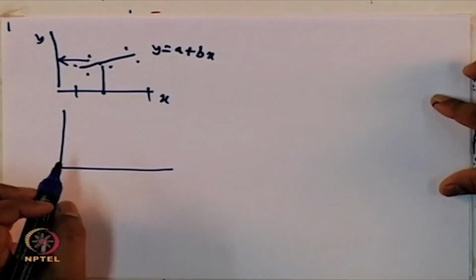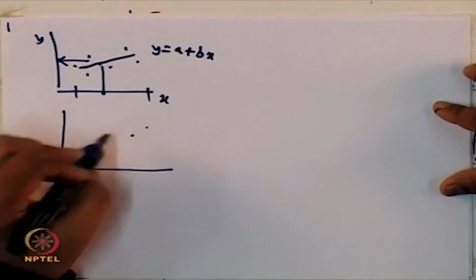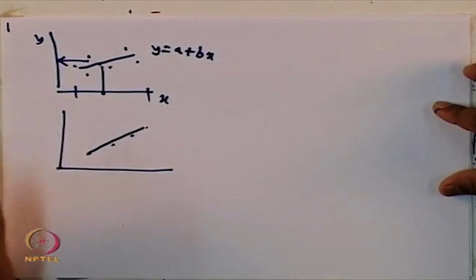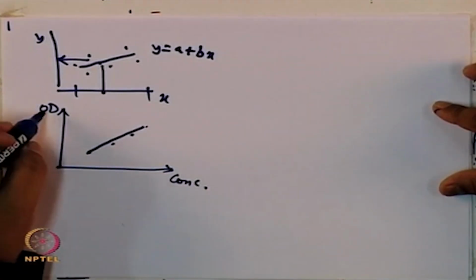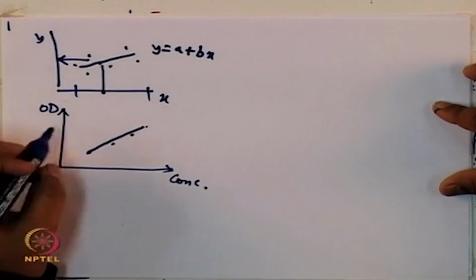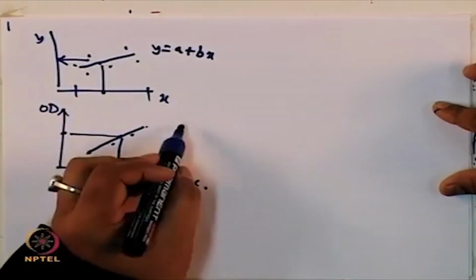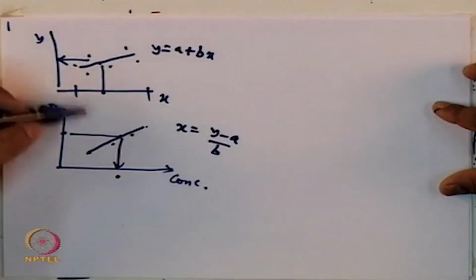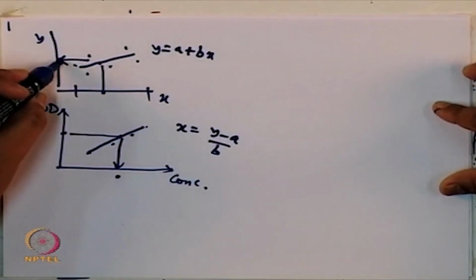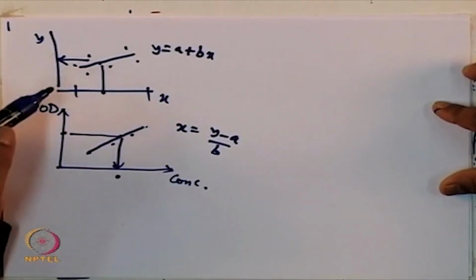But you can also do the reverse, as we discussed in the last class, where you can use linear regression to find out the protein concentration of your sample. In that case you create a standard curve and fit a line. For protein concentration estimates, your x axis is concentration and your y axis is the OD value, which you take with the spectrophotometer. For a given sample you find its OD value and then invert this equation in the form x = (y - a)/b to determine the protein concentration. So this shows how you can use interpolation both to find the value of y or the value of x, depending on whether you know the x or the y value for a particular measurement.